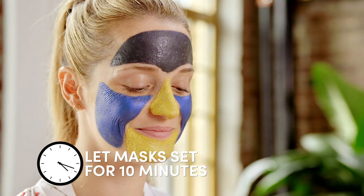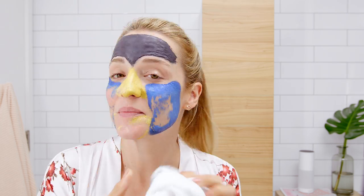The bonus to masking is that your skin is more receptive to anything you put on it afterwards. So I'm going to rinse this off and then apply some moisturizer. I like using a moisturizer with hyaluronic acid, which is one of the best ingredients for keeping your skin hydrated and plump and beautiful.